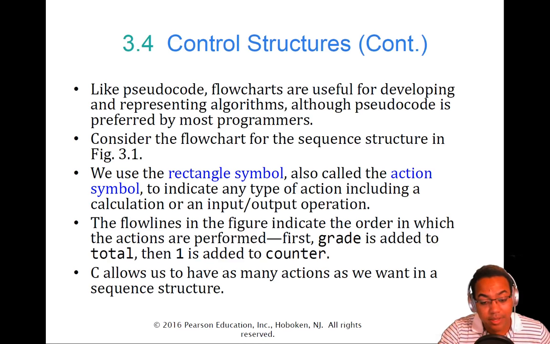And the reason why is because programmers are not too fond of nice colors and shiny objects. They just want to know what's going to happen next. And nine times out of 10, the pseudocode is very straight to the point. You need an X. Now you need a Y. Now we need to get this information. Now we need to get that information. We use the rectangle symbol, also called the action symbol, and we've talked about this in chapters 1 and 2. So we're going to keep on going.